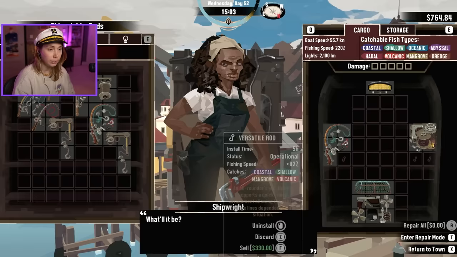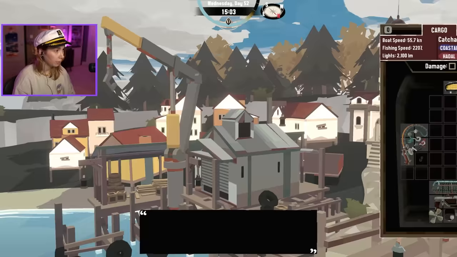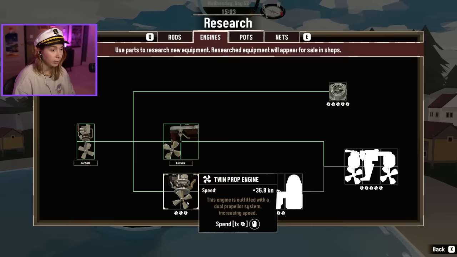Oh, I forgot. I still have my craft pot on me. I kind of want to upgrade my engine as well. But I feel like I need to... This is fine for now. And then I should work towards... Maybe one of these. Maybe work towards this one. 7 research though. That's quite a bit. Although this one's 4 spaces.